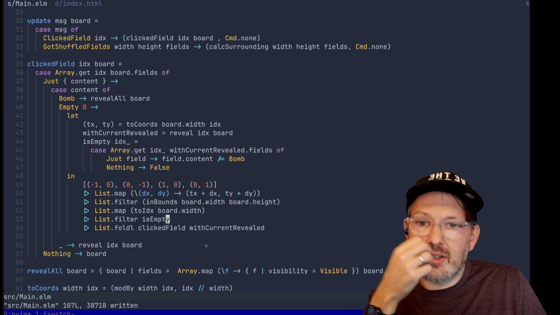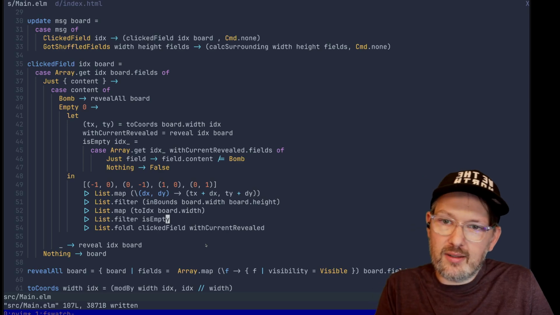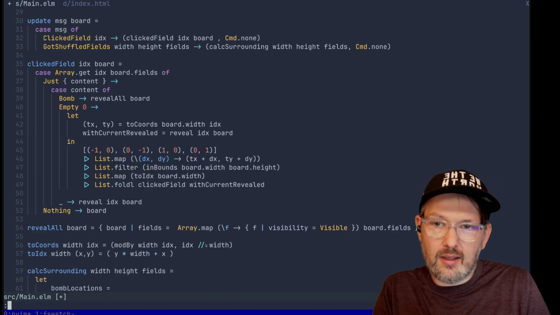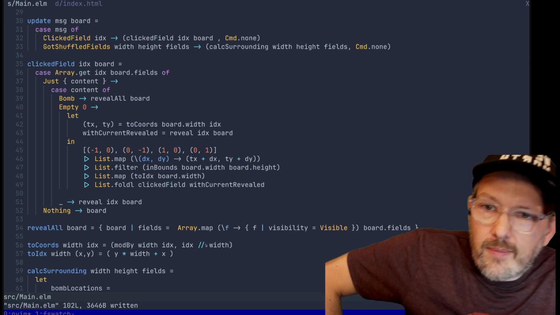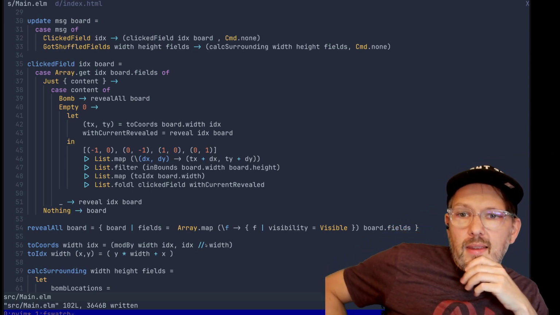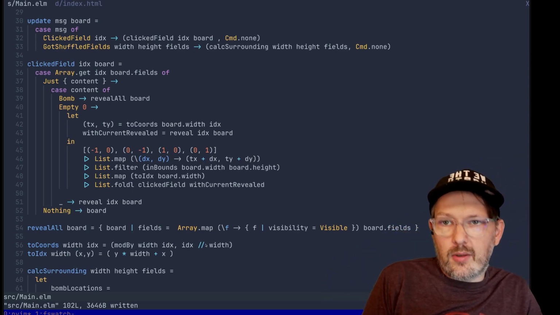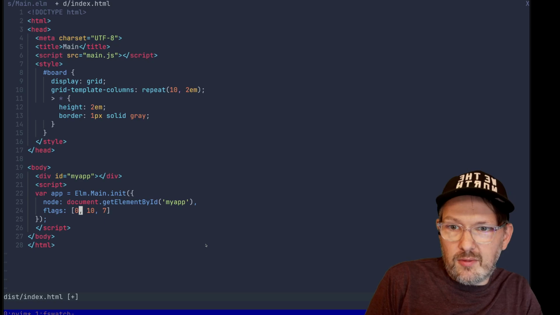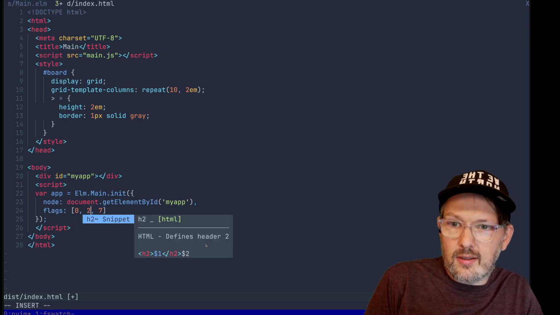I said we don't need this empty anyway, because fields surrounding an empty 0 are always empty. Okay, let's do something really stupid and just make an empty field with just 2.